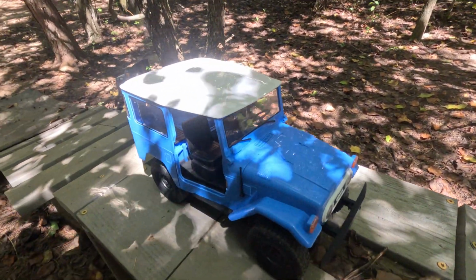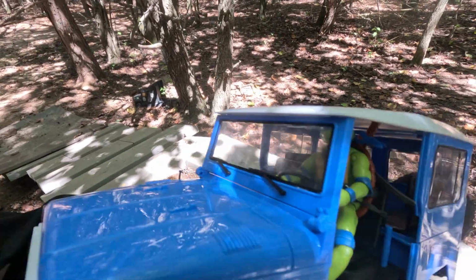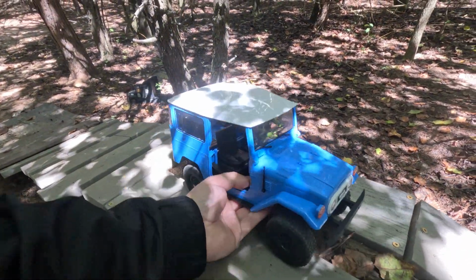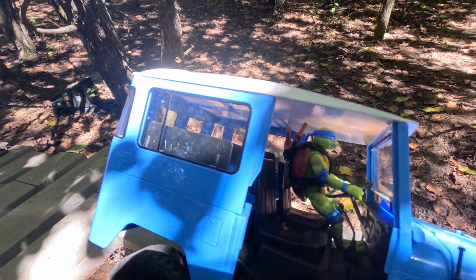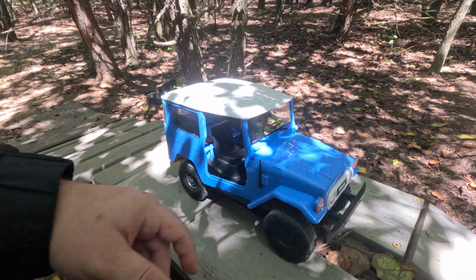Of course I had to throw a driver in there, and I had Leonardo just floating around. I figured he worked for now, and it just looks kind of fun in there. Since this is a fun build, I figured a fun figure.